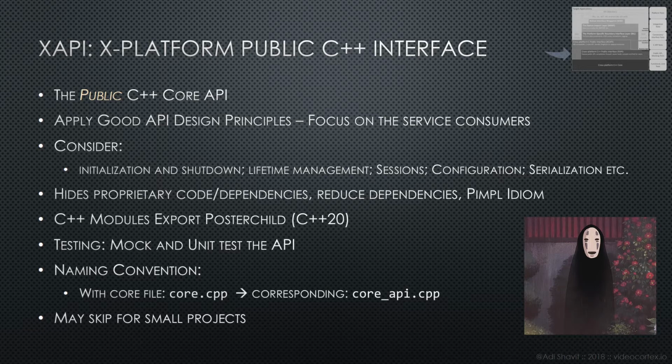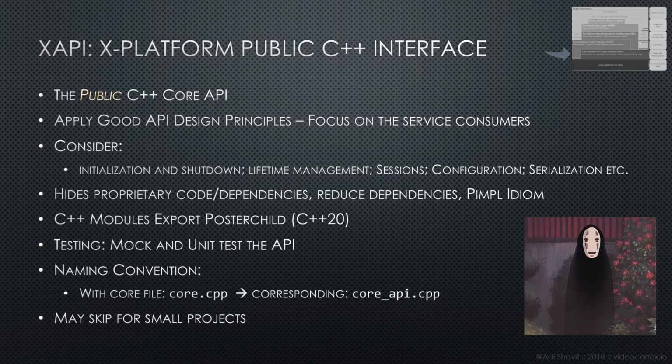So whoever is going to be using our library, our static library, from some kind of app, from some kind of service, for example, how are they going to use my core C++ code? And that's why I call it the public C++, because here I can actually hide a lot of my implementation. Even if we know the platform, we can deliver binaries, we can use pimpl idioms, we can use modules. This is a classic case where you would actually use modules. We haven't had a talk about modules yet, but hopefully we will soon. You can hide proprietary code, dependencies.